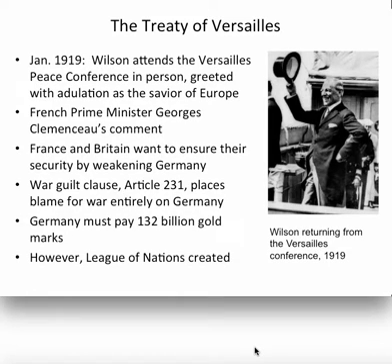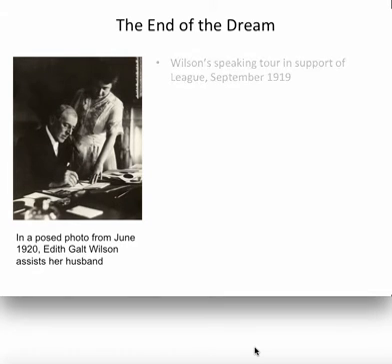But although Wilson was defeated in his attempt to keep the Allies from punishing Germany in the treaty, he did get the main thing that he wanted, which was the creation of the League of Nations. However, in the American system, it's not enough for the president to simply sign and agree to a treaty. A treaty then has to be ratified by the United States Senate. And at this point in time, the Senate was controlled by the Republican Party, many of whom were isolationists, like Senator Borah, who we had the document from last time, who had absolutely no interest in committing the United States to joining the League.